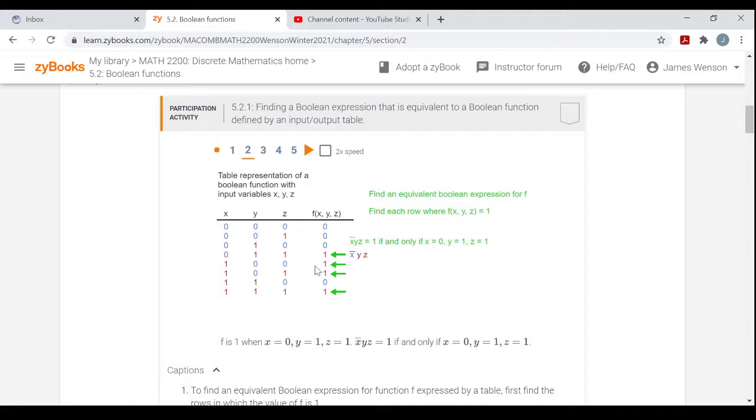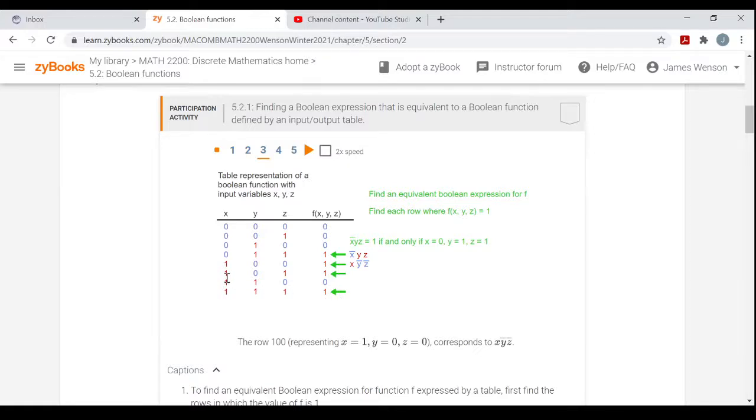So for the next row, row 5, with an output of 1, I'm going to write a term that's a product of x's, y's, and z's. Now x is 1, that's fine. I'll keep x the same, but y and z are both 0. So I'm going to do the complement of y and then the complement of z, as you'll see. So you see 1, 0, 0. So I keep x the way it is because it was a 1 already, but then the two zeros, the y and the z, I'm going to use their complements. x times the complement of y times the complement of z would give me that output of 1.